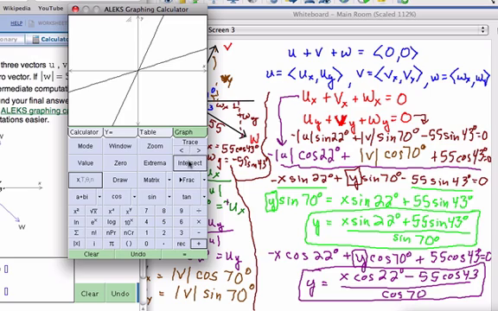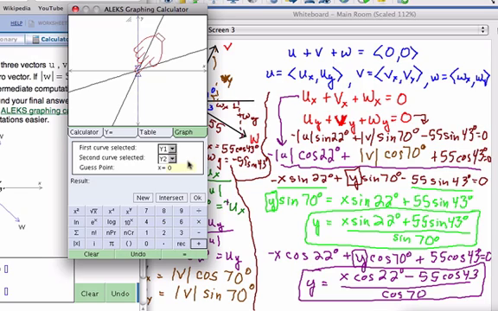Now we are going to go ahead and find where these intersect by clicking the intersect button, and then you're going to click the other intersect button, and you're going to get your x and your y coordinate. And the problem asked us to round this to the nearest tenth. So this will be 68.1 and 67.1.